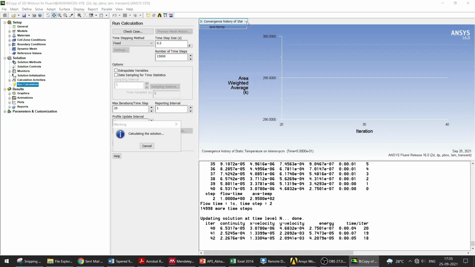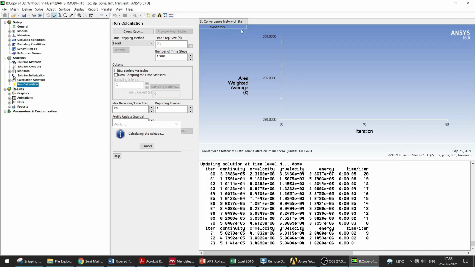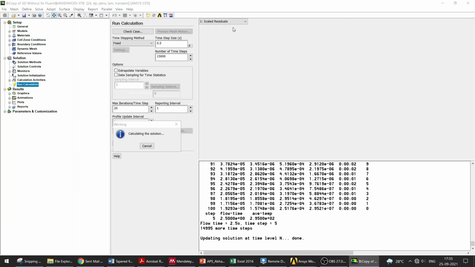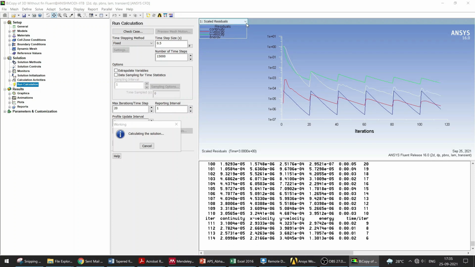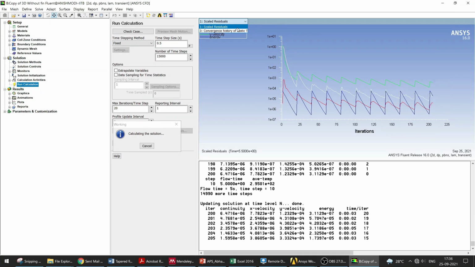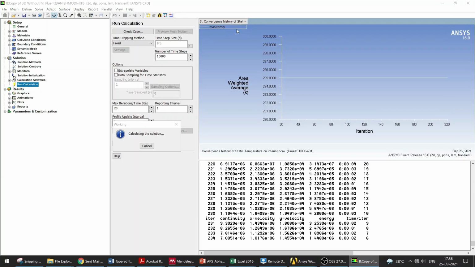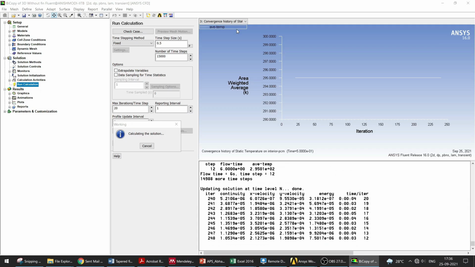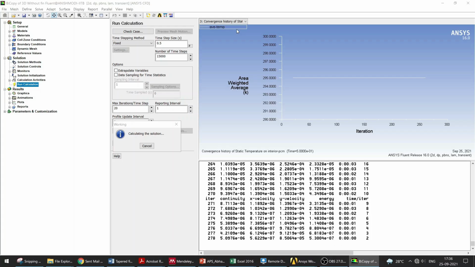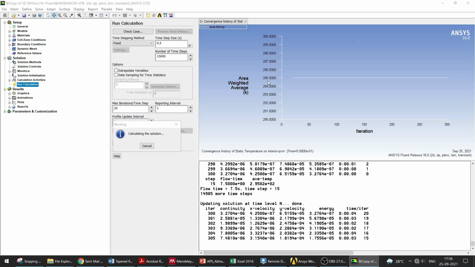The initial indication of whether our simulation is right or wrong is the scaled residual: you can see how it is converging, whether it is converging or not. That is one thing we can observe, but in a transient simulation it is difficult to predict initially. Open one window where we are giving the temperature variation with the time step. So you can see here, the initial indication of whether our simulation starts fine or not. We have given an initial temperature of 295 to the PCM, and 295 it is showing. The starting point is 295, so our simulation is fine.